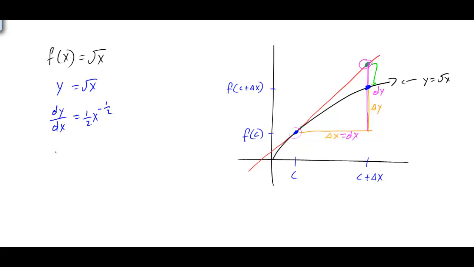Well, now we want to find what we're calling this differential dy, the actual change in y. That's simply going to be equal to 1/2 x to the negative 1/2, and then all we're going to do is multiply by the change, this differential dx, the change in x. So then we would just multiply the dx on the right. And this here is your differential dy. And this is approximating the change in your y. And that's what we're indicating over here. This is your dy. This is the change in our y value.